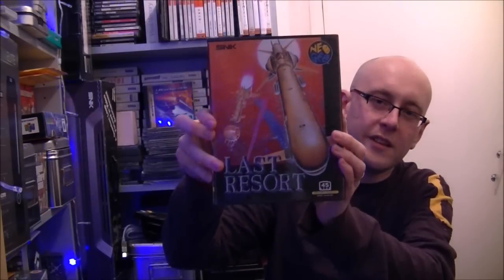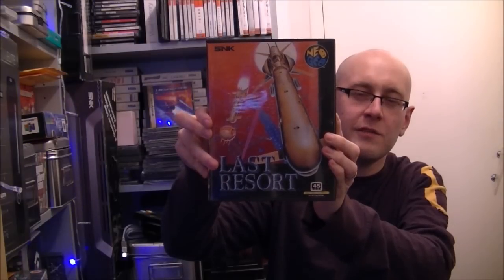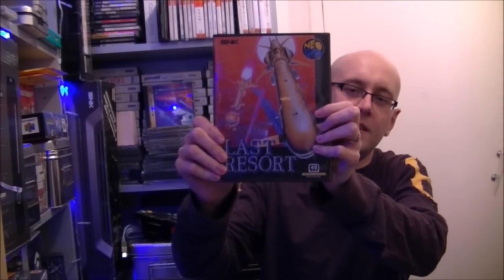Okay, next game I'm going to show you, there we go, Japanese release of Last Resort. It's funny because the American and the English versions of this were quite botched cover wise. It's quite chopped off. It's not botched because that's unfair to say, but the artwork's cut down in comparison. Yeah, it's the ships from the game. It's just got really nice design.